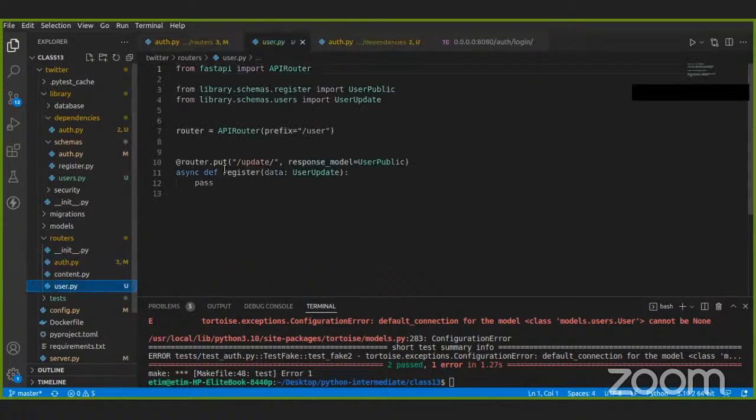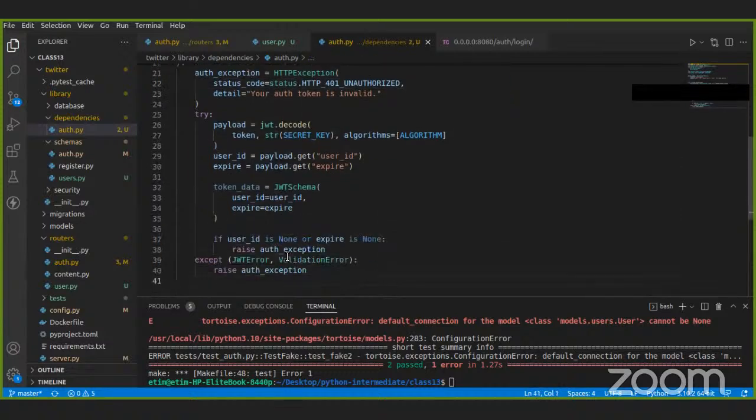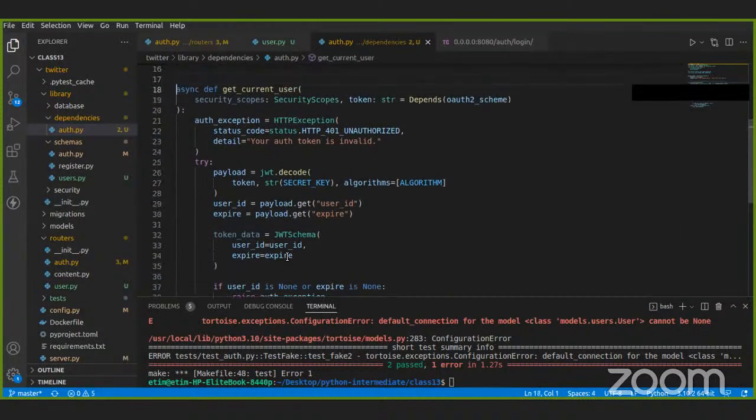Sorry, this should be update, not register. You can't really update your account without being logged in, right? So that's where we are going to make use of this get current user. We are going to pass it in as a dependency at that endpoint, so that when the user is sending a request, the user will need to attach a request token, and we are going to validate this token. If this token is accurate, then return the user that has that token. So that's the logic we are trying to create at this particular point.